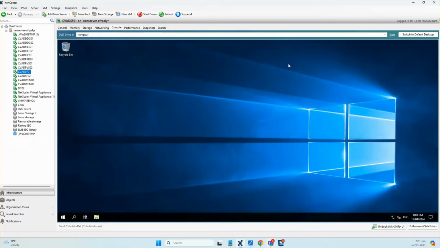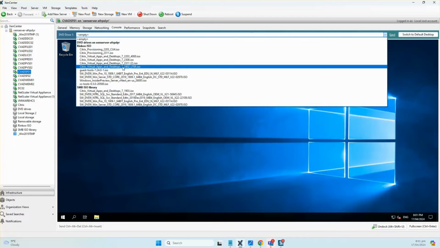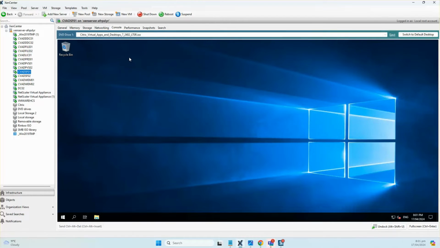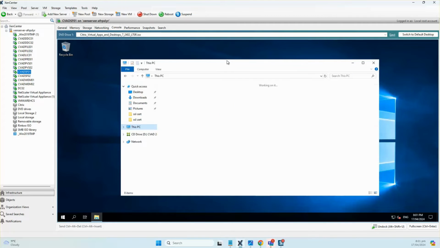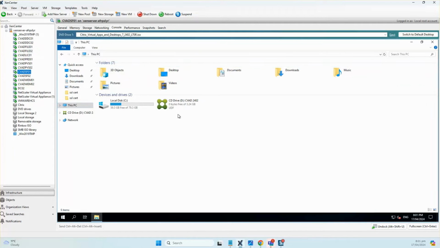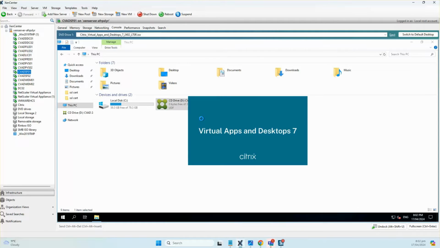I've already downloaded the ISOs for CVAD 2402 LTSR. So I'm just going to make sure that it's been mounted on that box. And as you can see, I'm going to run the installer from the D drive.